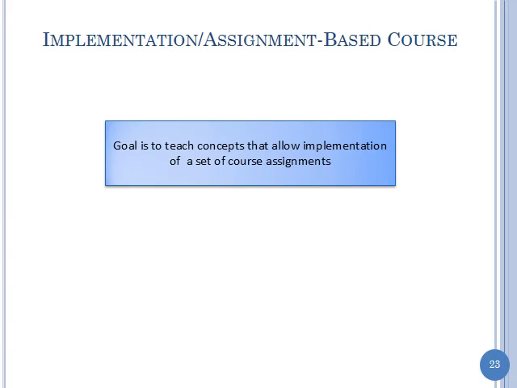Now, there are many ways to teach this course, and I mentioned last time that we're going to take a very implementation-based approach, which means what you learn is going to be governed by the assignments you do. I can't teach you everything. I can teach you only a small set of things that are part of distributed computing, and the goal is that you can do those assignments.